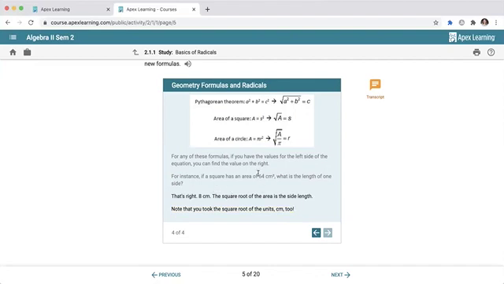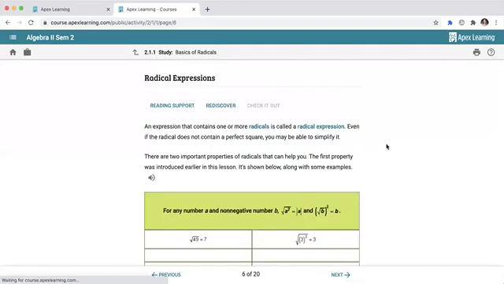So notice here, we started off with 64 centimeters squared, or cm squared. When we took the square root of 64, we also took the square root of centimeters squared. So we are left with the square root of 64, which gives us 8, and the square root of centimeters squared just gives me centimeters. So I'm left with just 8 centimeters there. Again, be careful with your units, because those could be a couple easy points that you might lose if you're not paying specific attention.